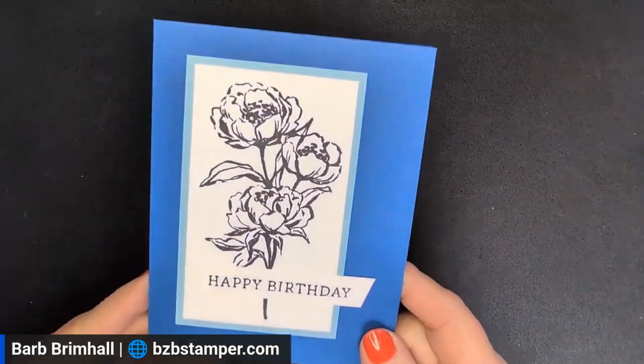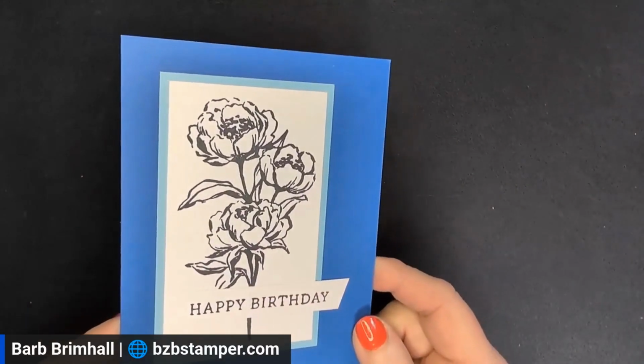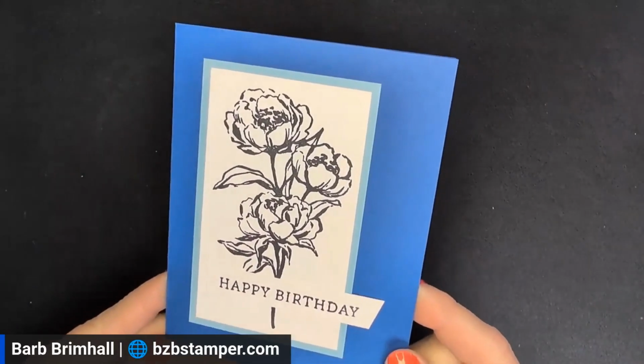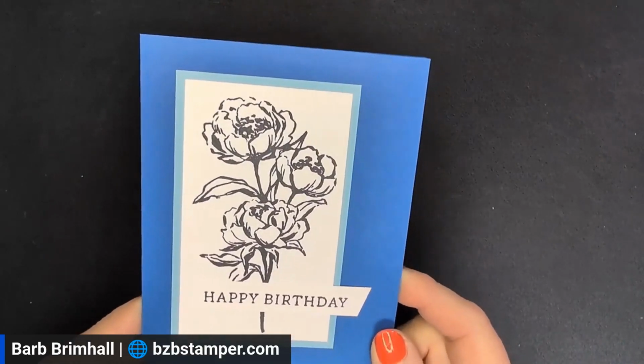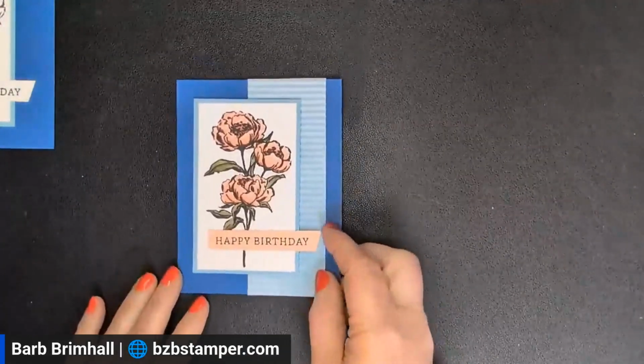I don't think you have to color because this particular stamped image is so intricate that I don't really think it has to be colored in. I don't know. I'll be interested to see what you guys think. So that's just a very simple, easy card that anybody could make in a hurry.